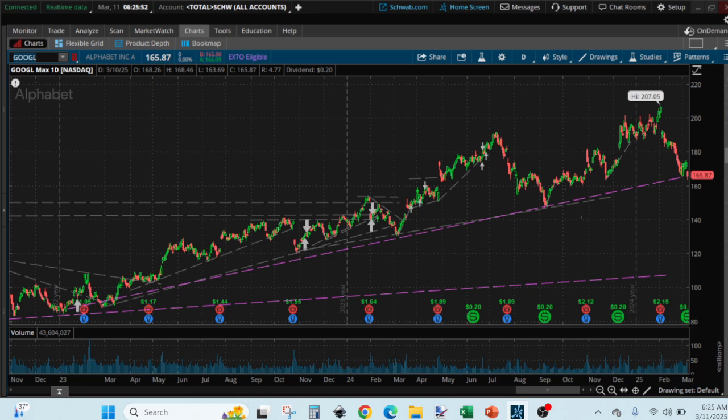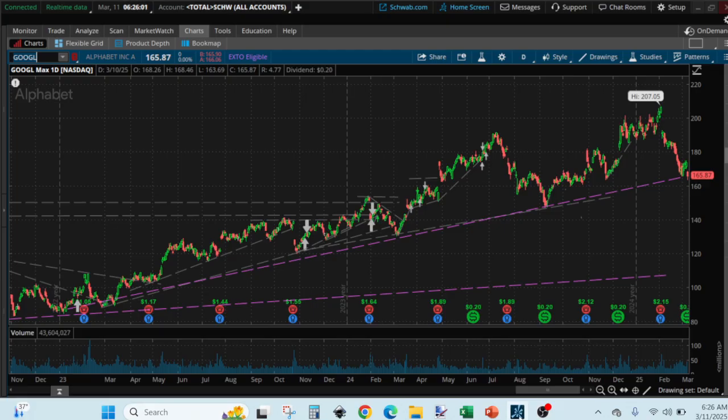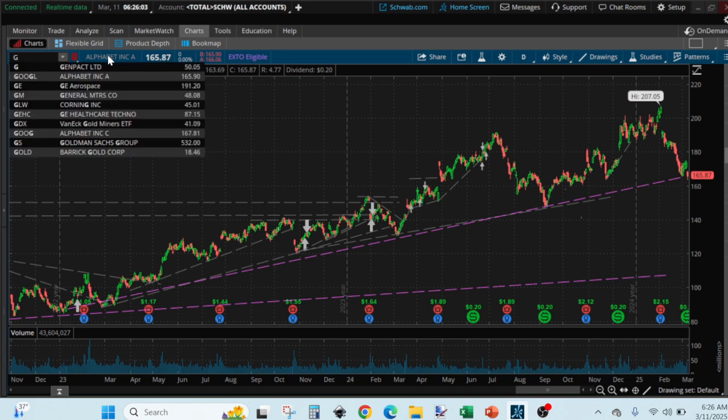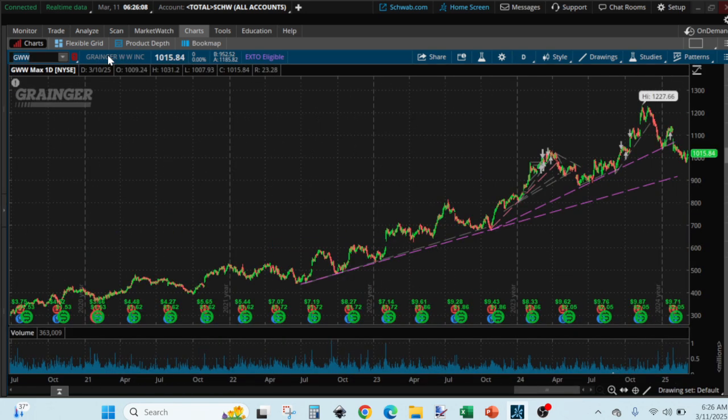Okay, so the next one we are going to analyze is going to be GWW. And GWW, we bought it already, that's why we have it highlighted, but we have it in blue because maybe we are thinking about buying some more if necessary. But yeah, so GWW, yesterday the price went up, that's why we have a green. The closing price is highlighted in green. So we bought it there in 2025.